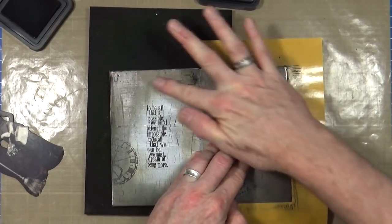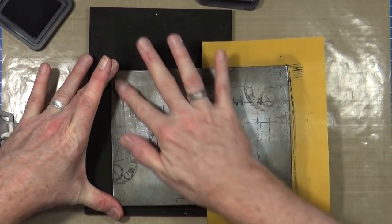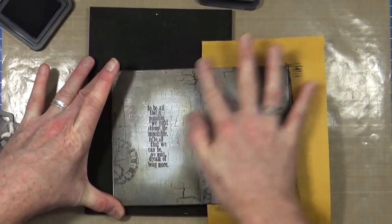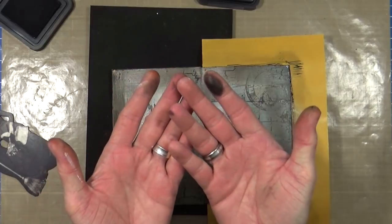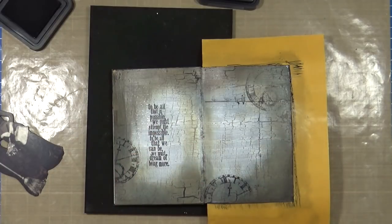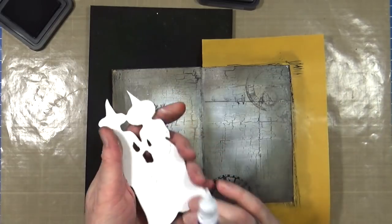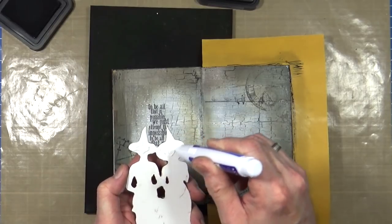Fingers for a reason. Yeah, no. Right. Glue me. It is rather gloomy, isn't it? Let's get some glue on the back of these ladies.